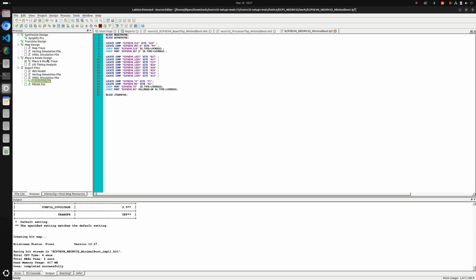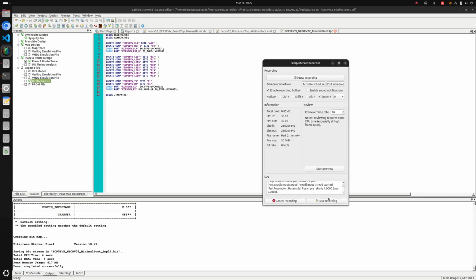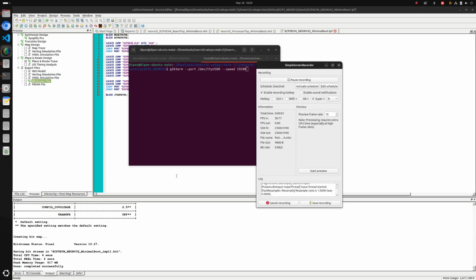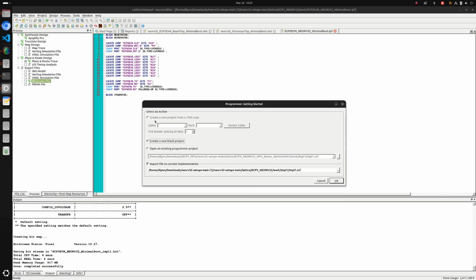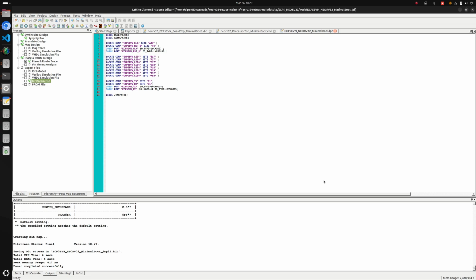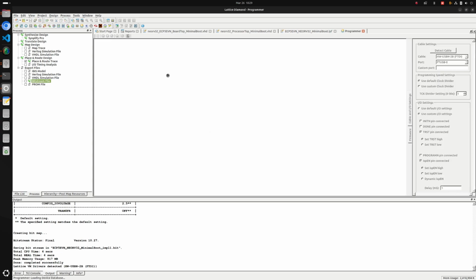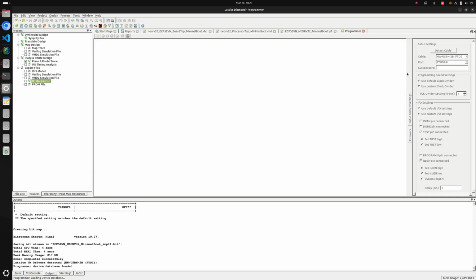We were able to generate a bit stream. So let's program our FPGA with the newly generated bit stream. So we'll start the programmer. It may take some time to open, and sometimes it won't.